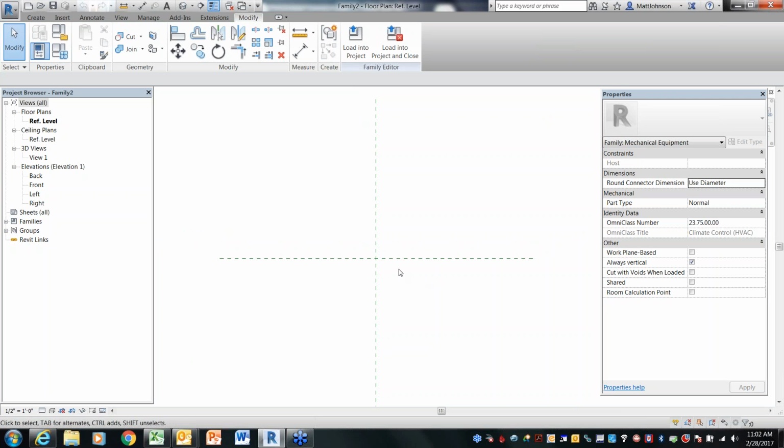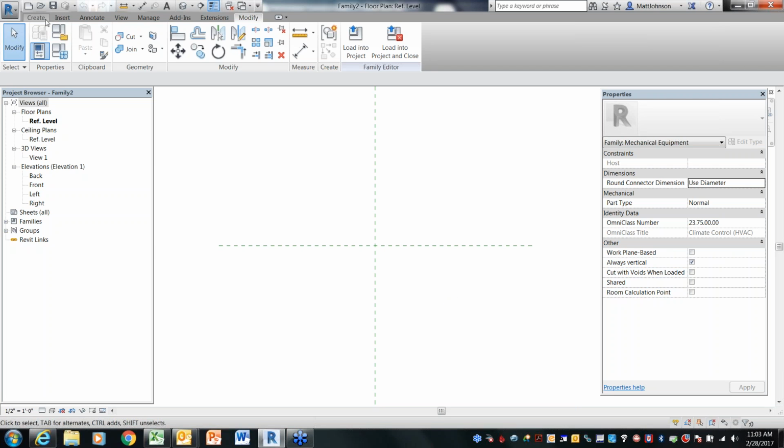We're looking down on the reference level, and we're going to build the bottom of the box to be at the reference level. So whatever elevation you put the VAV box in, it's going to be the clearance to the bottom of this box, the way we're going to do it. You can always do it where it goes to the center, but for simplicity's sake, we're just going to build the bottom of the box to the reference level.